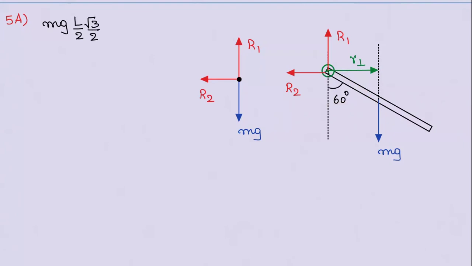This is regarding how to calculate torque. We already discussed. Tau is equal to I alpha. I is mL square by 3, alpha. Perfect. Now m gets cancelled, L square gets cancelled. So what is the alpha? Tarun, tell me alpha is equal to? 3 root 3 g by 4. Perfect. 3 root 3 g by 4.